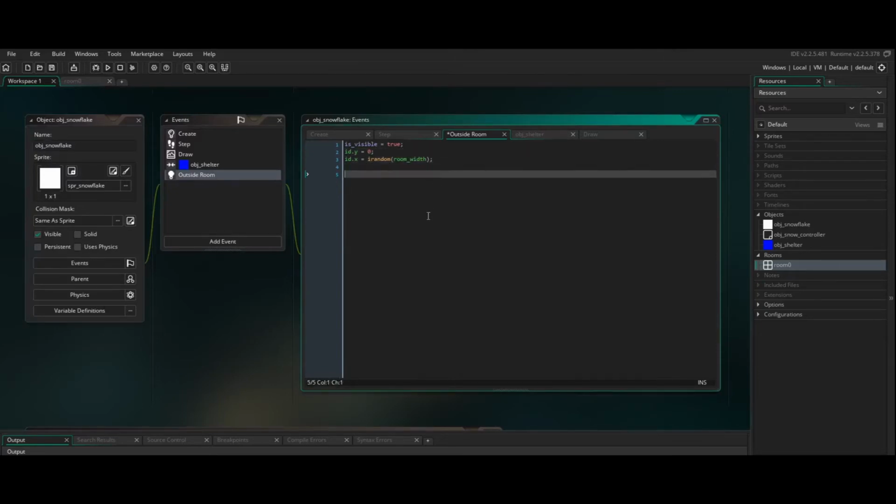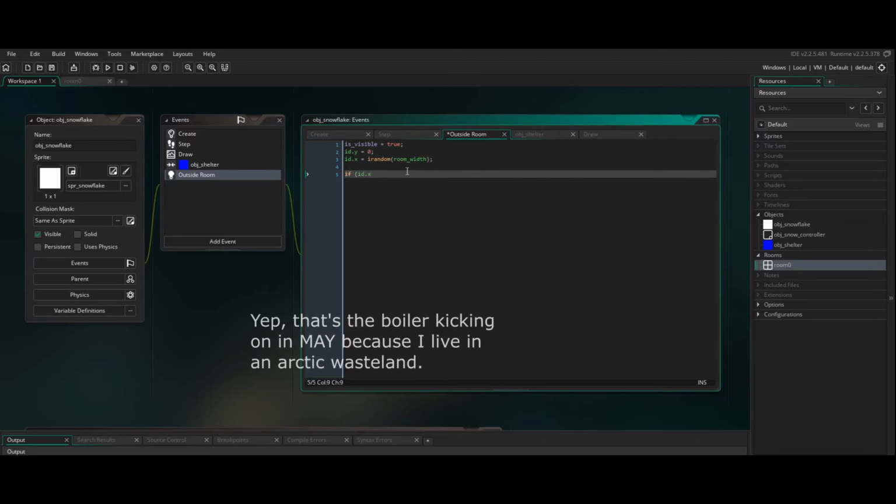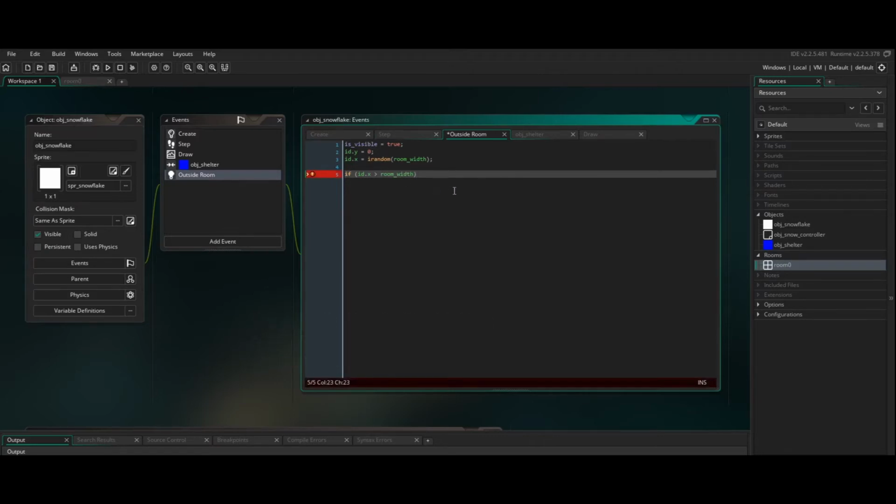And I'm actually just doing this off the cuff again. I don't remember how I accomplished this last time, but I have a pretty good idea. So let's just say if IDX is greater than the room width. So essentially, it went outside the room because it went further than the width of the room.